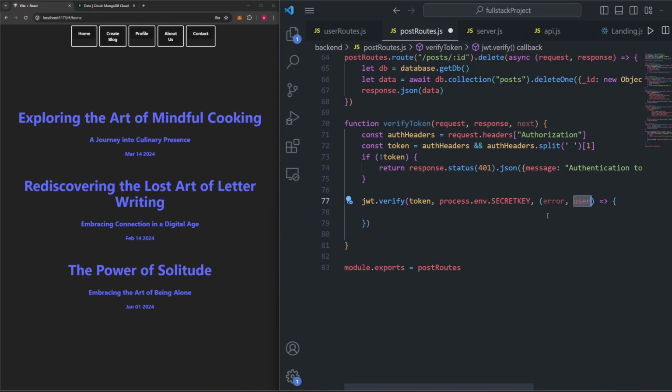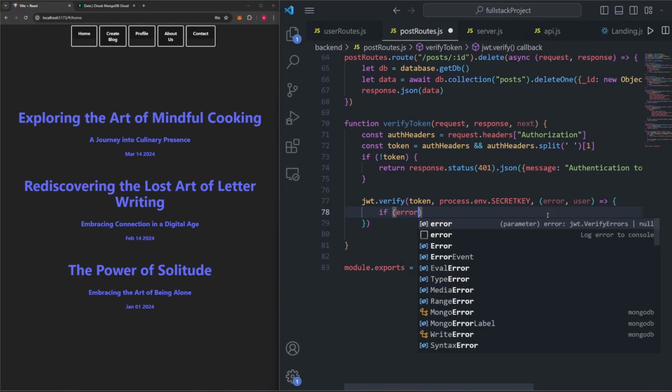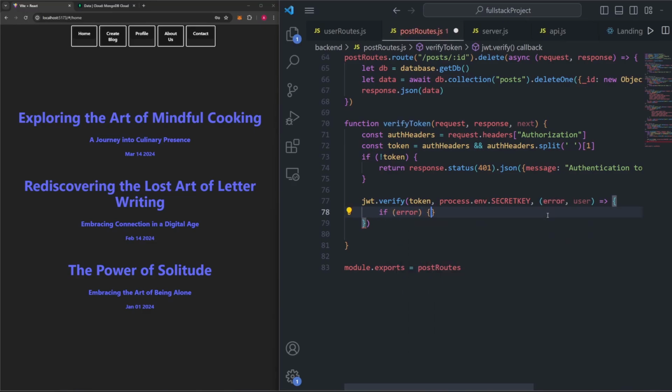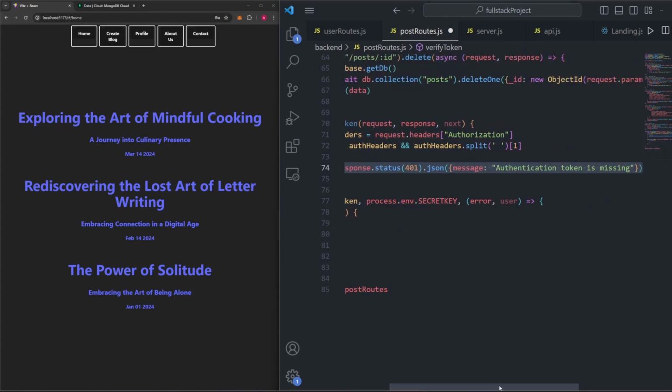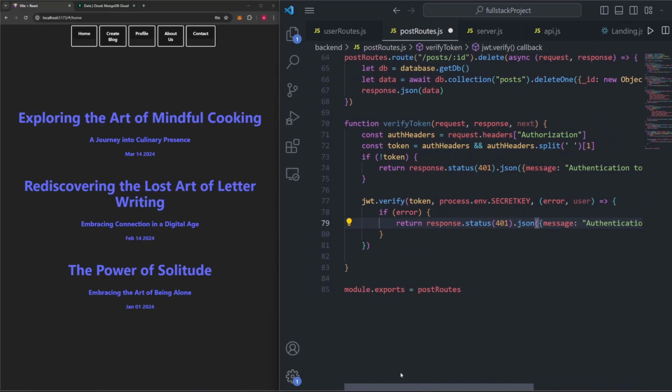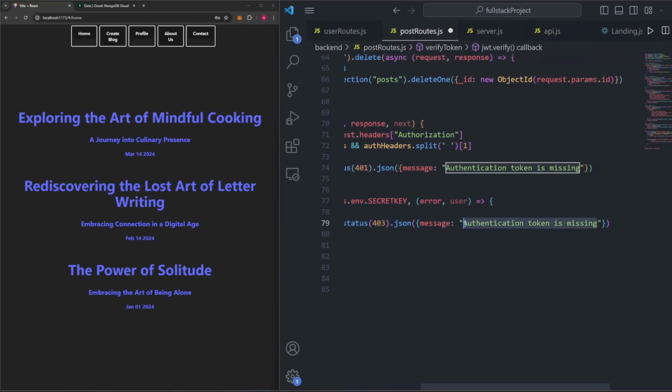First, we'll handle the case where the verification didn't succeed. So we'll go in here and we'll say if error, meaning the token was not valid, what we're going to do is kind of like we're doing up here with this return. I'm actually going to copy and paste this so it's a little less writing. I'm going to paste this in here. And then instead of returning a 401, I'm actually going to return a 403, because in HTTP, 403 means that it got the token, but it doesn't accept that it's valid. And then for our message here, I'm going to say exactly that. I'm just going to say invalid token.